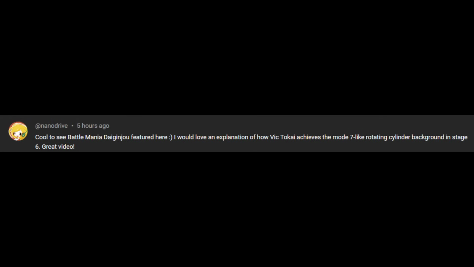Let's kick off some queries related to the Sega Mega Drive first. This question comes from NanoDrive. I would love an explanation of how Vic Tokai, that's the developer, achieves the Mode 7-like rotating cylinder background in Stage 6 of Battlemania 2. Alright, let's take a look.